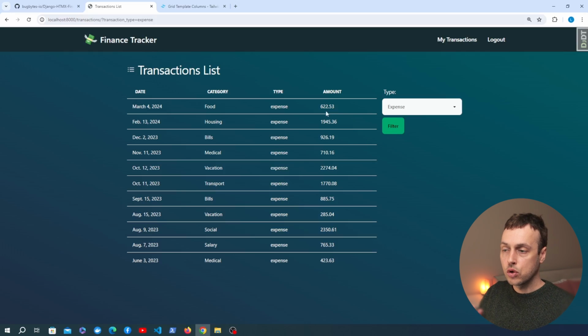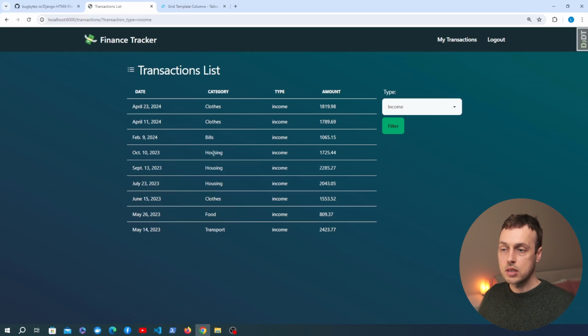Now at the moment this is not using HTMX, so each time we send a request here using the filter button, it's going to send a normal HTTP request and we get back the response, and that reloads the entire page. So we're going to move this to HTMX, and actually we're going to do that in the next video. I think this one's running quite long and I actually have somewhere to go round about now anyway, so I'm going to have to stop.